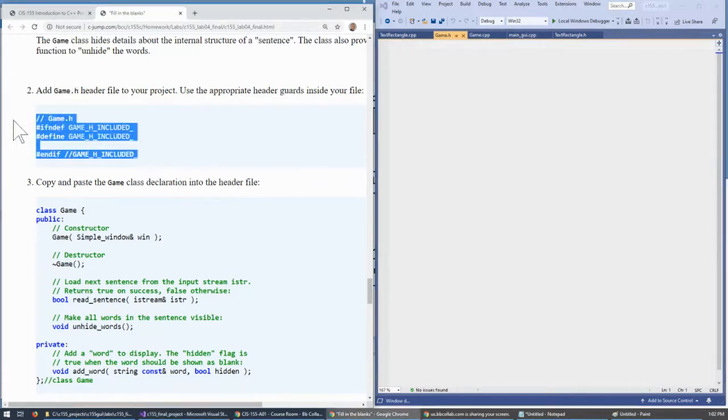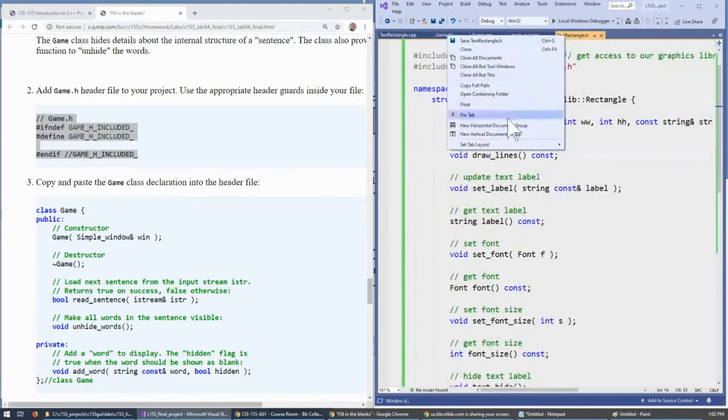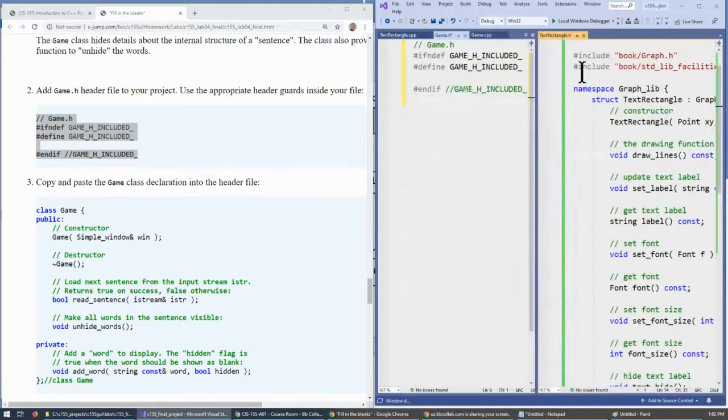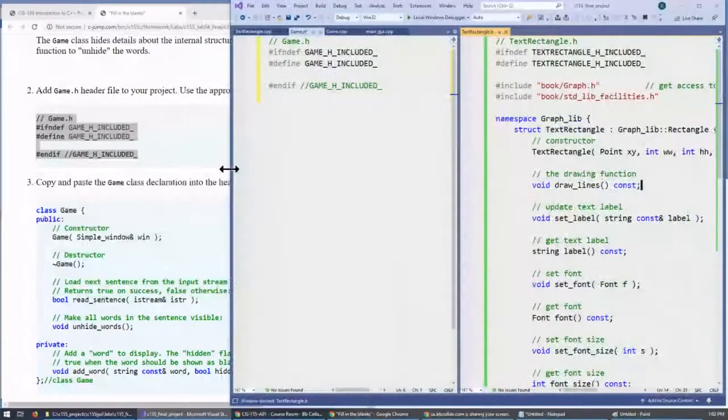Okay, so the first order of business is to take the code for the header file and copy it over to the actual header file. And notice again that it contains the header guard. Just to underline this one more time, remember that in C and C++, all header files must have header guards, but they must be unique.